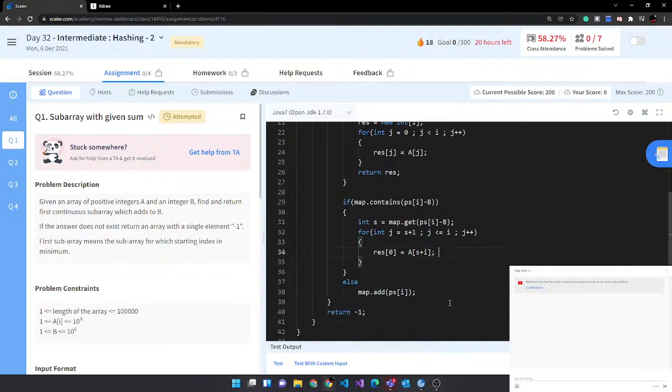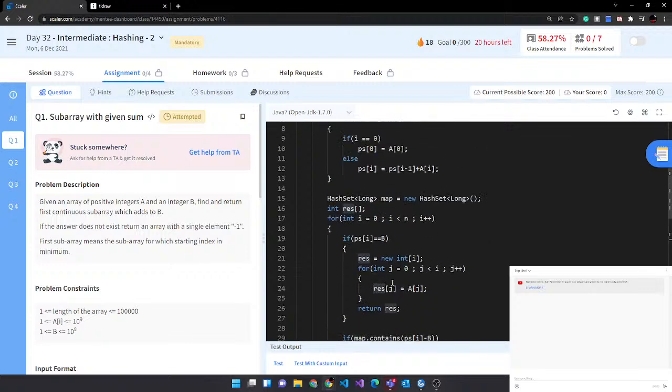Then you can go ahead and say s minus i, which is equal to that. Then return result. Okay, this should just return the result. So map.get(b minus s) will get the starting point. Starting j is i, the ending point, which has to be equal as well because i is included, and we've got result. Cool. Else, just add s to the map, or return minus 1.